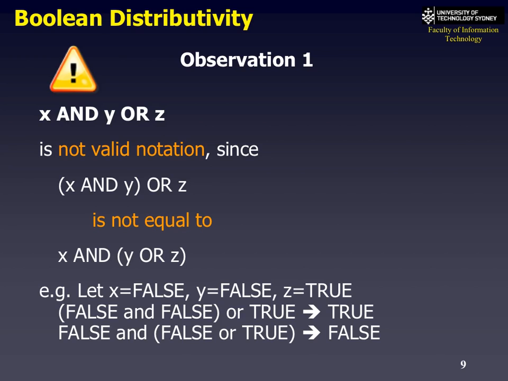And there's a few things that you'd be very careful about. With ands and ors, computers don't necessarily have priority. For example, in some languages like Java, this x and y or z might be valid, but in other languages it may not be. So just be careful. If you have x and y or z without brackets, it's an ambiguous statement, hence it's not valid. For example, (x and y) or z is not the same as x and (y or z). Remember the rule? Don't mix the ands and the ors together. Simplest way to check, just plug in false, false, true. Plug it in, you get different results at the end.